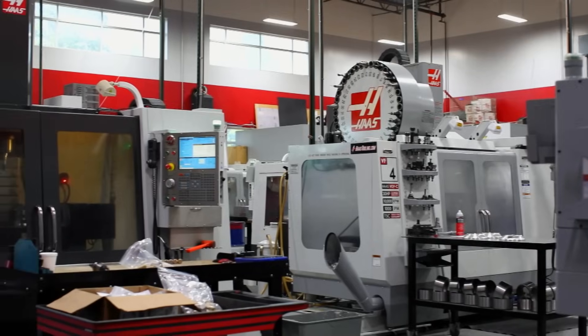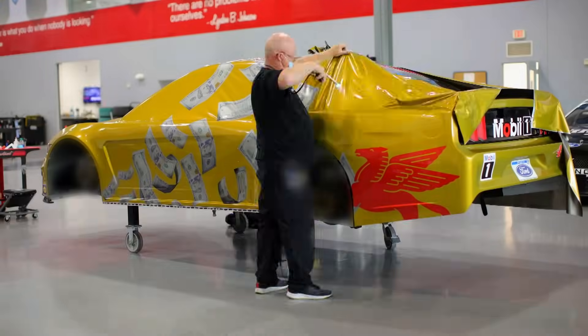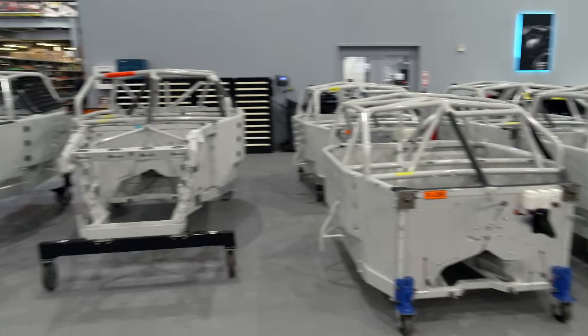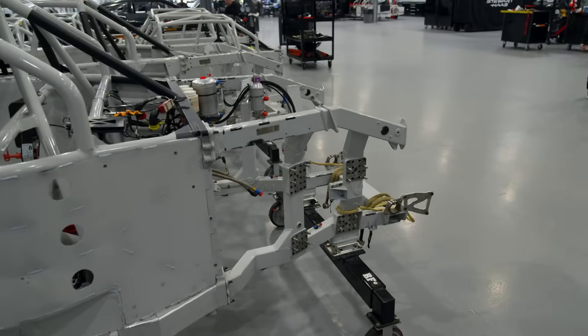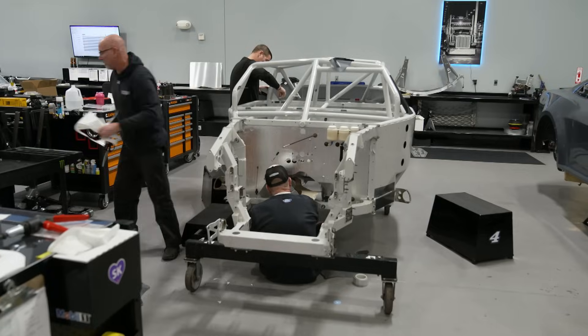If you go back two or three years ago, when we were building the Gen 6 car, 96% of that car was built in these two buildings. Now you get a chassis picked up from NASCAR — it's in three pieces: center section, front clip, rear clip. It comes here, we measure the components, we put it all together, we remeasure it, and then it comes over for assembly.